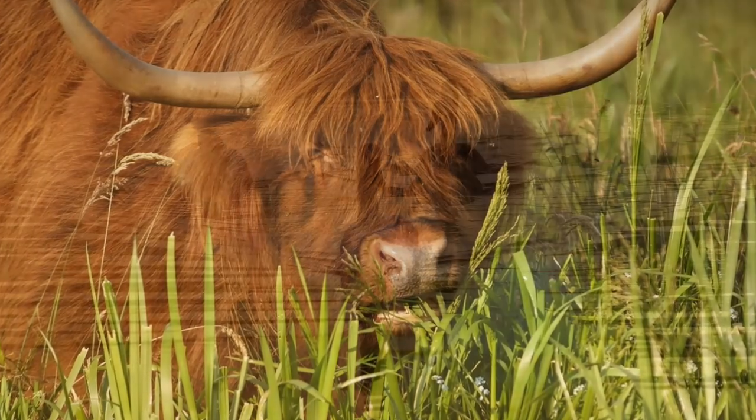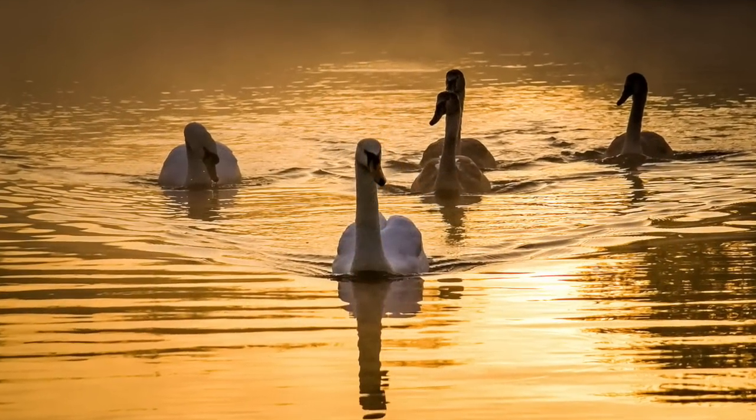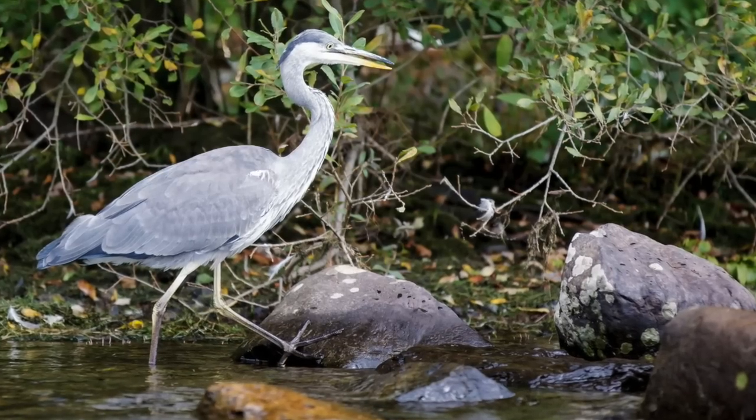Of course canoeing is a great way to get close to wildlife, but one tip: if you are approaching wildlife, maybe a bird feeding at the side of the river, don't go head-on to it because it will probably see you coming and you'll scare it off. Actually, if you zigzag towards it, amazingly it will probably ignore you - you'll get much closer and get some really great images.